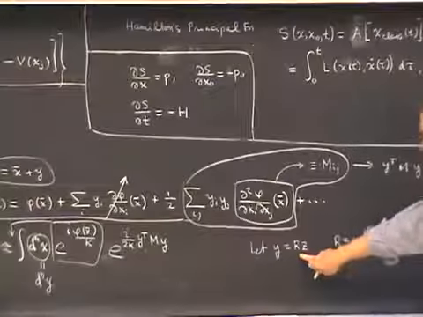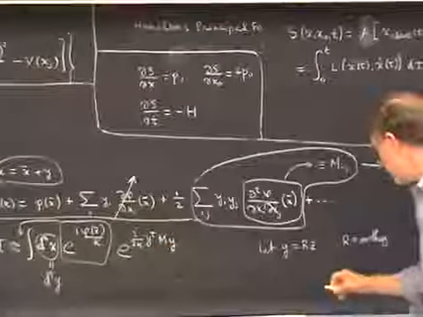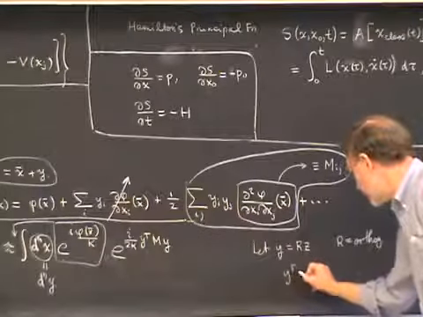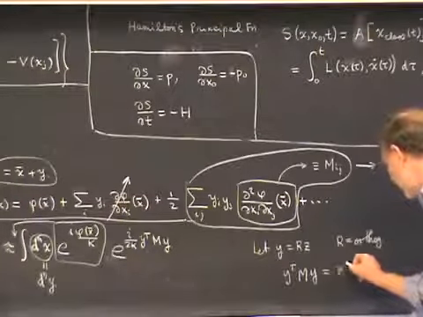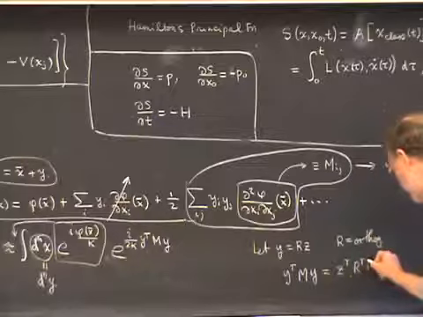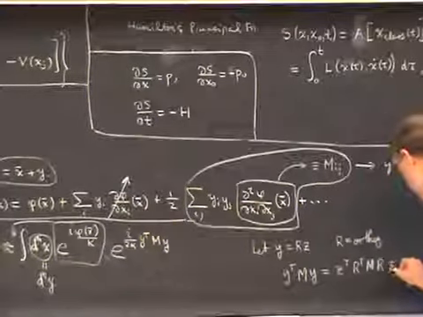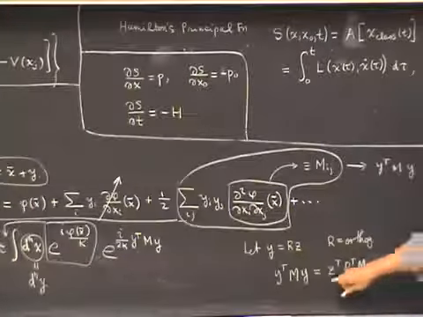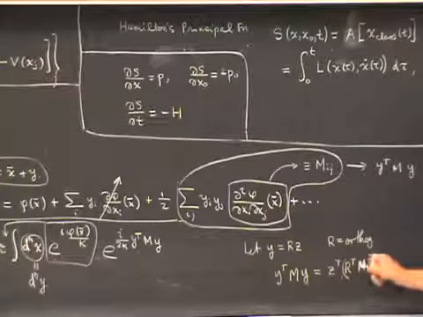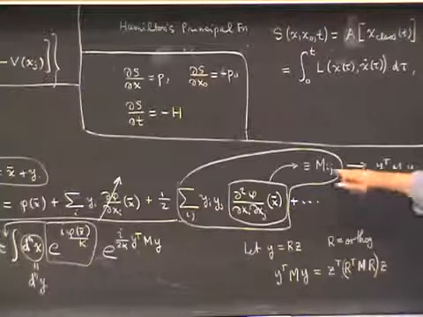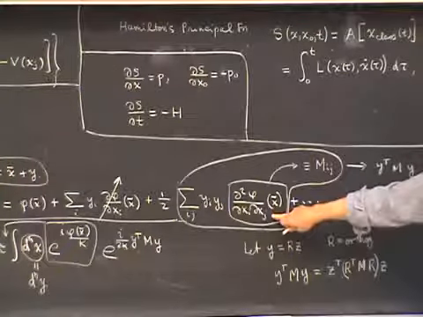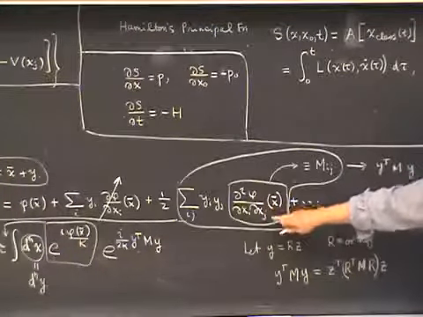And if we make this substitution in the exponent here, then the exponent, which is y transpose times our matrix M times y, becomes equal to z transpose times R transpose times M times R times z. It becomes a new coordinate z transpose z sandwiched around a new matrix, which is R transpose M R. Now, M is a symmetric matrix.